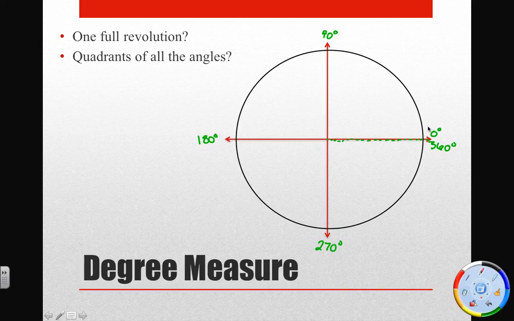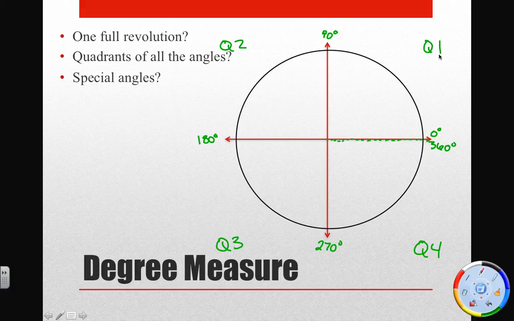What we're looking at really here for this question is quadrants of all the angles. You'll notice here that the angles from 0 to 90 are in quadrant 1. The angles from 90 to 180 are in quadrant 2. The angles from 180 to 270 are in quadrant 3. And the angles from 270 to 360 are in quadrant 4. So very simply, if I was to say, hey, where's 210 degrees? 210 is in quadrant 3. Where's 390? That's a little bit harder. So we go 360 plus another 30 to get to 390. We're in quadrant 1.